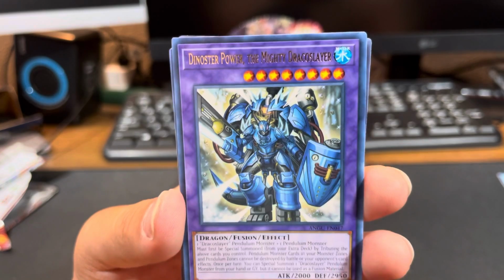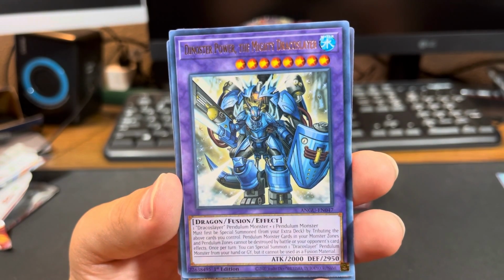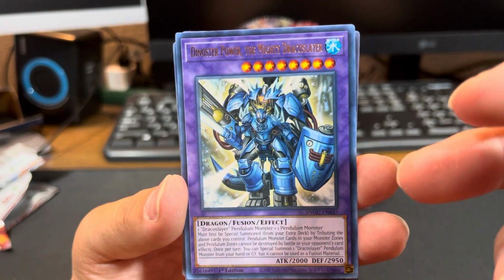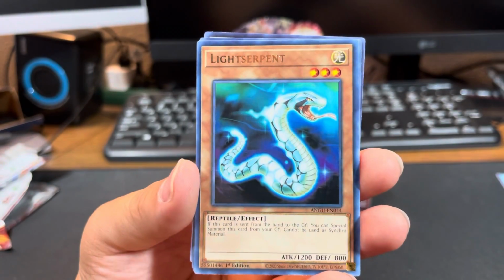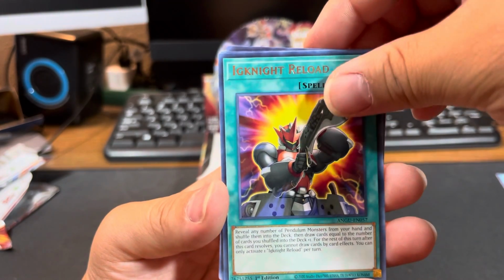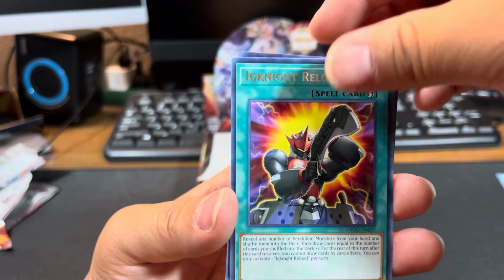How are you supposed to read these guys' names? Pretty cool looking body armor there, though. Too exposed. He needs more body armor, because one piercing, he's dead. Yeah, if this shot's gone, he's dead. For sure. Light Serpent. Then we got an Ignite Reload. Cool, it's a knight with a sword gun.